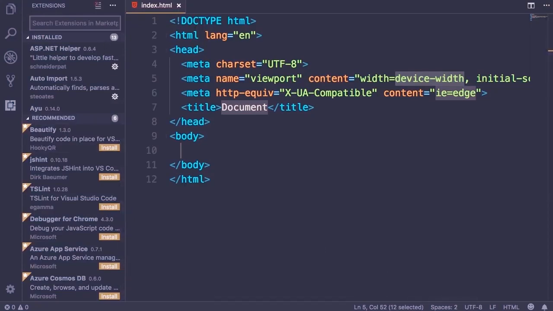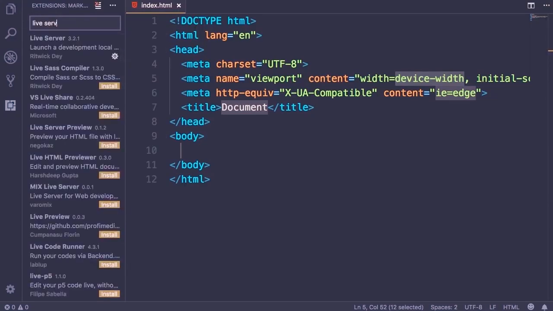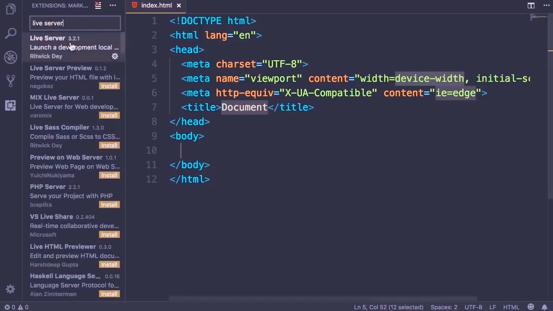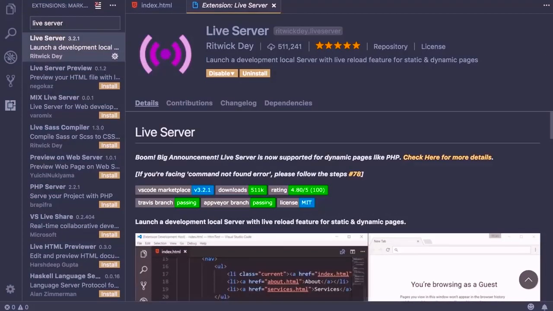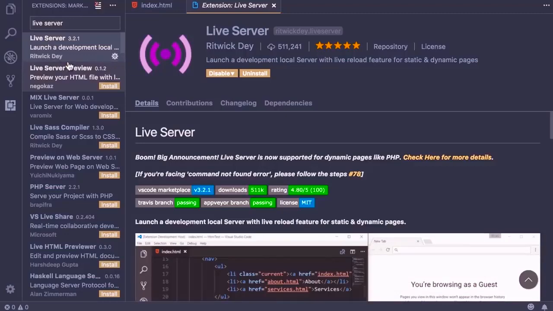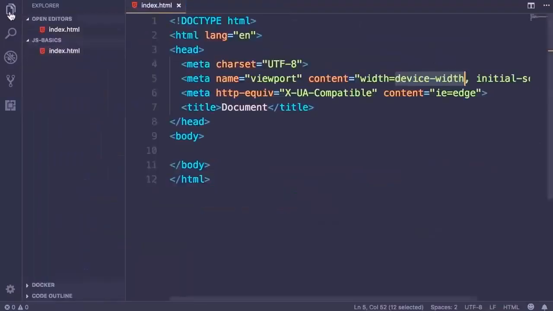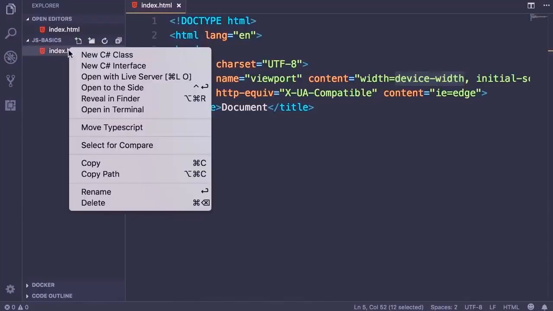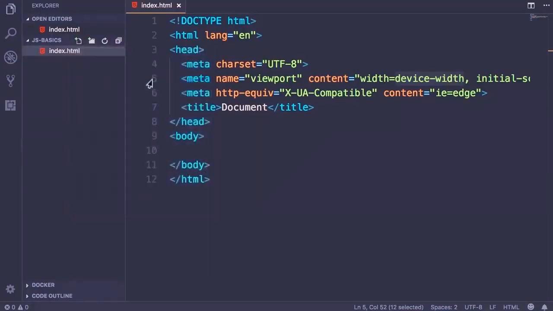Now, open the Extensions tab here. Here in this box, search for Live Server. So Live Server is a very lightweight web server that we're going to use to serve our web application. So install this, then you will have to restart Visual Studio Code. When you're done, go to the Explorer tab, right-click index.html, and select Open with Live Server. This will open up Chrome or your default browser and point you to this address. That's where our web application is served from. And currently we have an empty page.